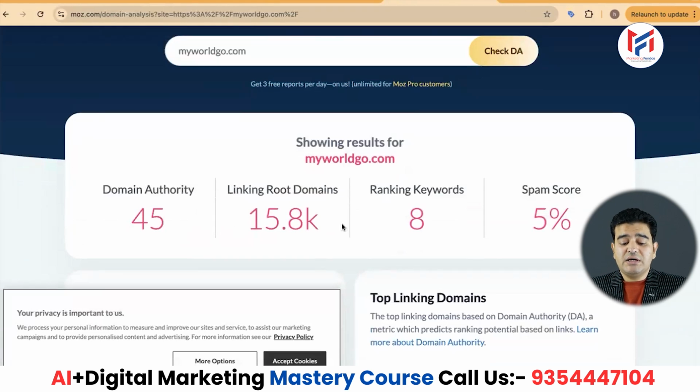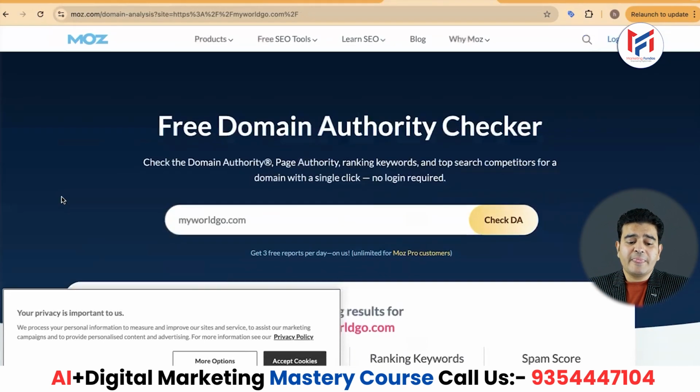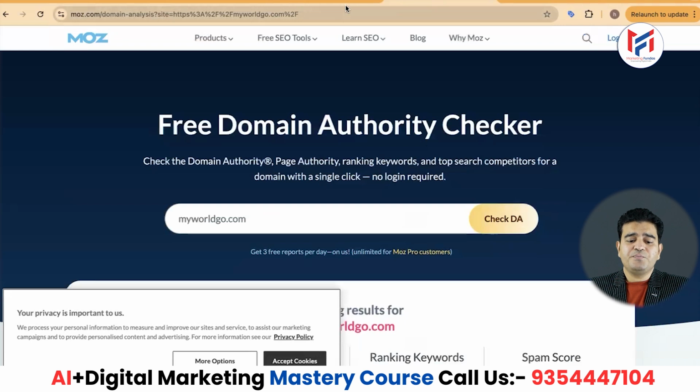That's a good score. Along with this, there are approximately 16,000 root domain links. It is ranking low on keywords and its spam score is fine. Authority wise, the website looks good and overall seems fine. If it seems good, then only create backlinks on it, because the more backlinks you create on quality websites, especially high authority websites, the more benefit you'll get and you'll also see your website's domain and page authority improve. And remember, it should be better than that. Also, you have to do the posting within the category and blogs which is relevant to that.